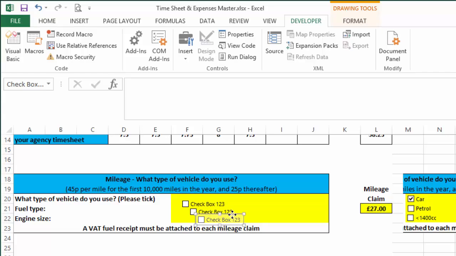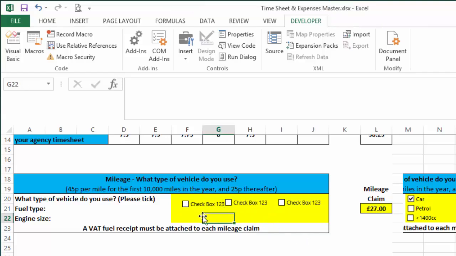So I'm just going to right click on the box and drag it up somewhere over here and move it, and on the second one I'm just going to right click and then drag it up there and put it more or less in line, so move here. Now to line these up perfectly, what you need to do is select all three.